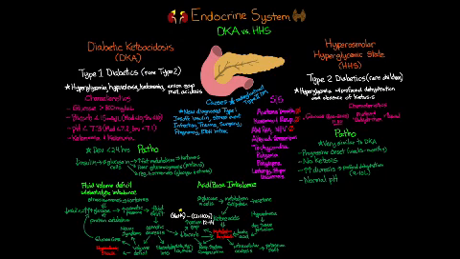Now, we already talked about some of the differences that we're going to see in our signs and symptoms, but it is important to know that the CNS dysfunction and our mortality rates are often going to be worse with HHS due to that severe volume loss that they're experiencing, and the fact that we're often dealing with chronically ill patients here, and so that's going to contribute to this increase in mortality.